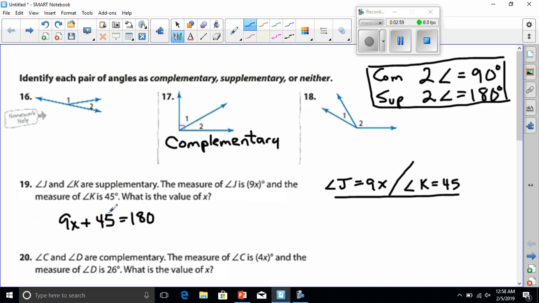Well, first, this is a two-step equation. We do PEMDAS backwards, which means we're going to do addition and subtraction first. There's our addition sign, so we're going to find the opposite of positive 45. That's negative 45. Whatever I do to one side of my equation, I have to do the other. 180 minus 45, well, that's going to give me 5. Borrow one for that. It's going to leave me 3, and that tells me that is 135 equals 9x.